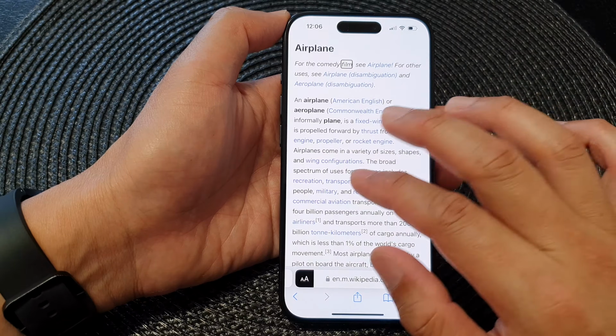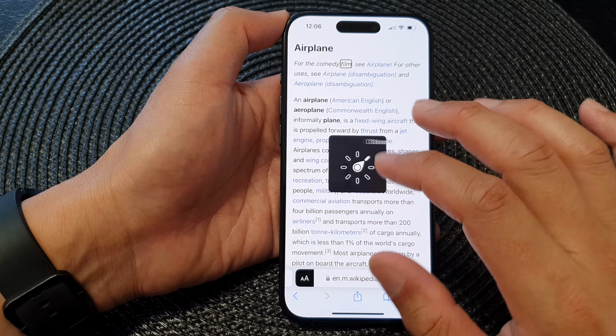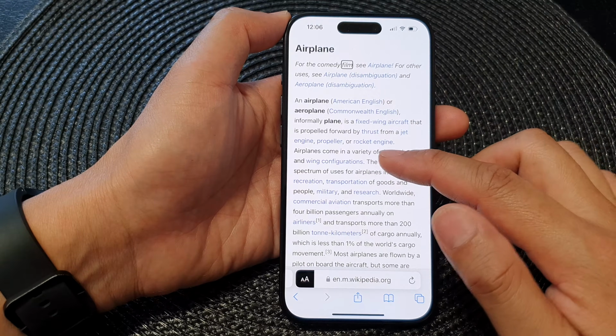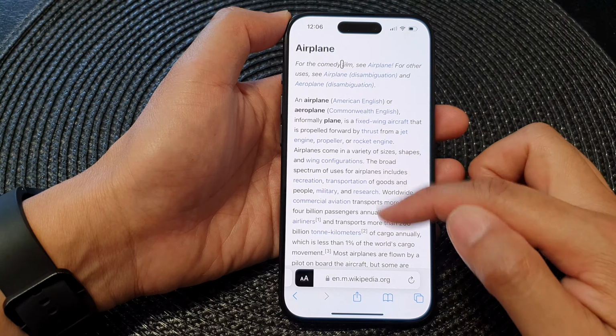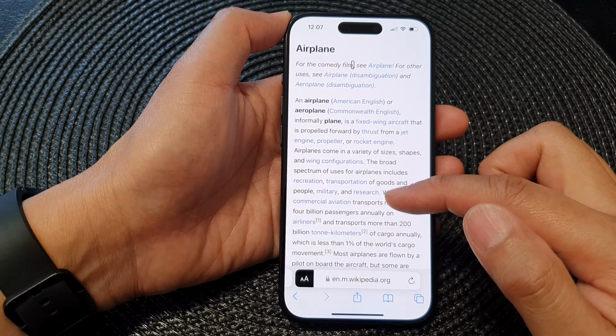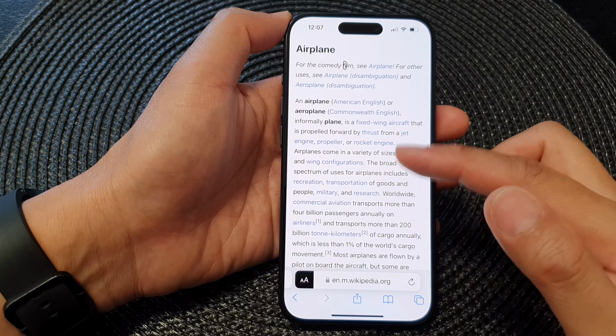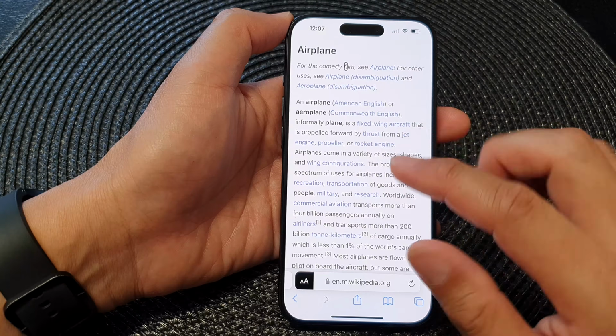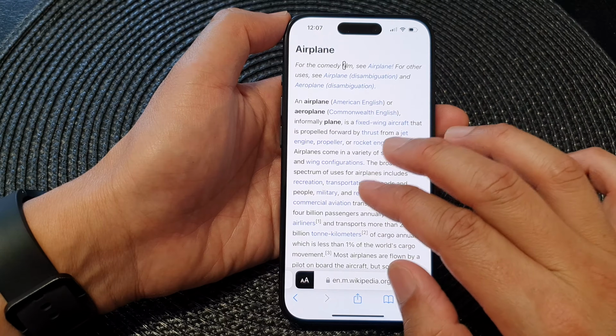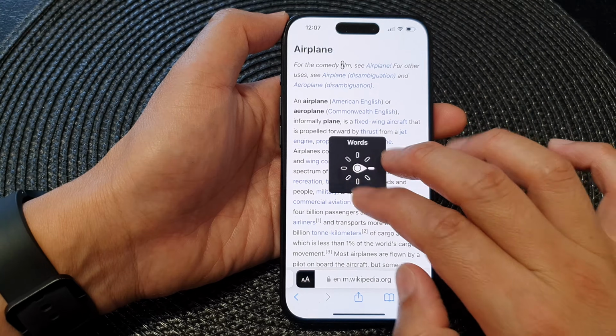And here in the rotor, I can also go to characters, and that will go character by character. So I can swipe down. I can swipe up. So every time I swipe up or down, it goes to the previous or the next character, depending on which function you use in the rotor.